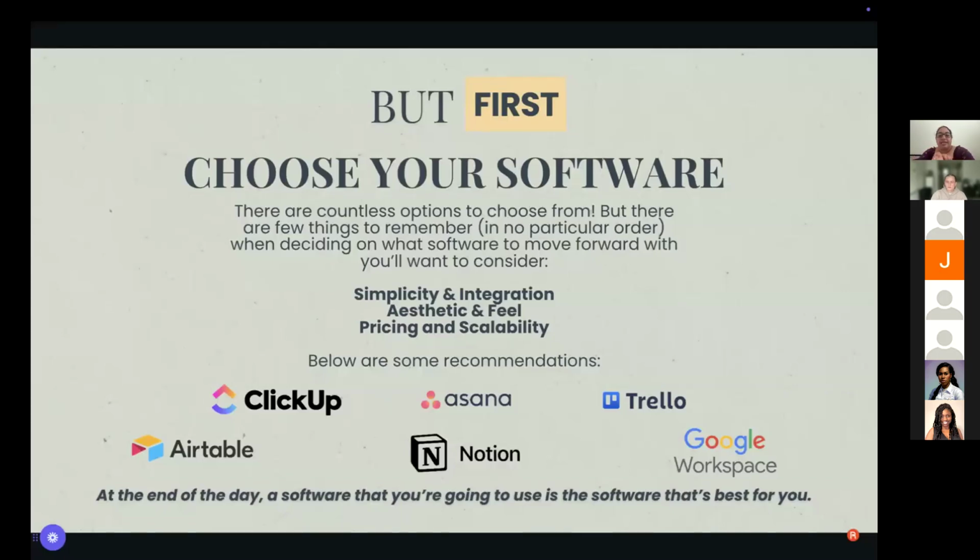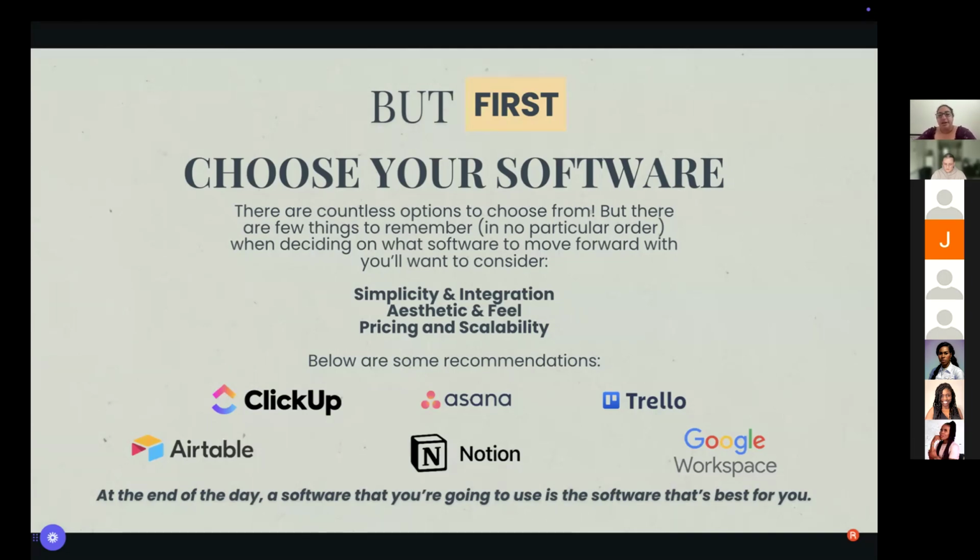And the reason why I like these recommendations is because there is great simplicity and integration with most of these. You can integrate a lot of your systems together, and keeping everything, like I said, in one central place is very important in making sure that you're not task switching or software switching throughout the day. You're keeping everything streamlined and only having to look at one thing throughout the day. I know for me, I have my Google Calendar integrated into my ClickUp. I have emails flowing into my ClickUp. So all of these things allow me to just work within my ClickUp and not have to be switching to different things and trying to find different softwares or different programs in certain places and all that.